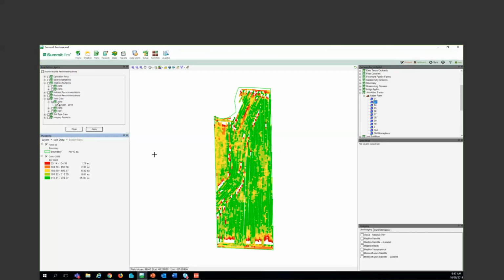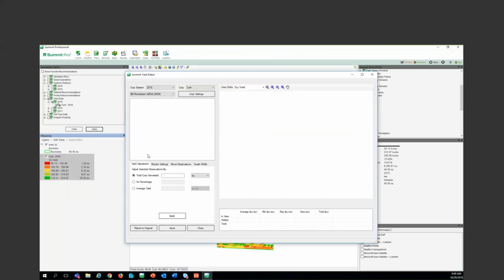Now when you run the analysis surface on that, and by the way everybody, you can edit this yield data, of course, and I talked about this before. If you're going to use the actual yield for adjusting for the crop removal for the nutrients, you need to come in here and make sure that the yield data is as validated as it can possibly be. So I'm just right mouse clicking on the yield layer and managing the yield data, and this window pops up.